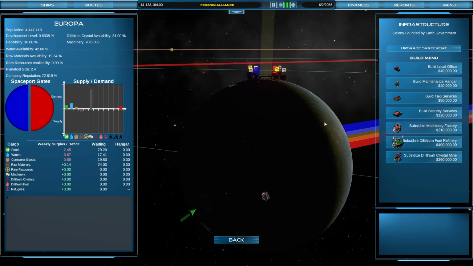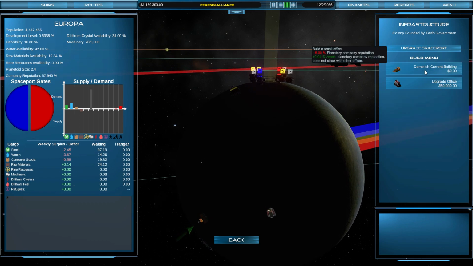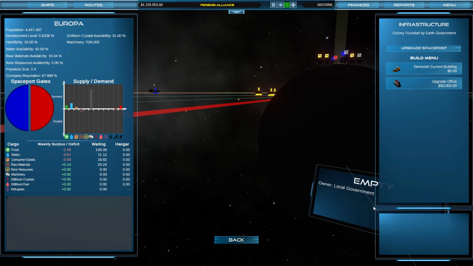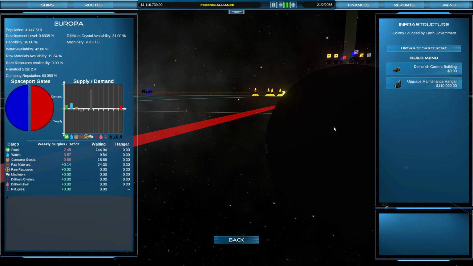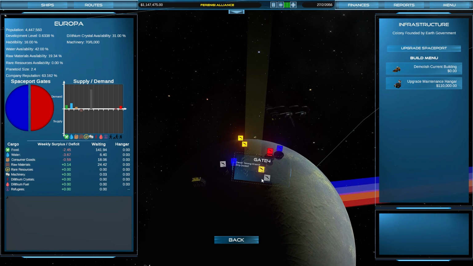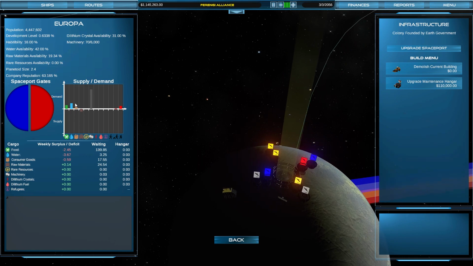What are we missing here so that we can get a local office? Okay, we'll do that. We probably should put a maintenance hangar in here. Like that. Okay. I'm not entirely sure why that isn't showing up as being mine.